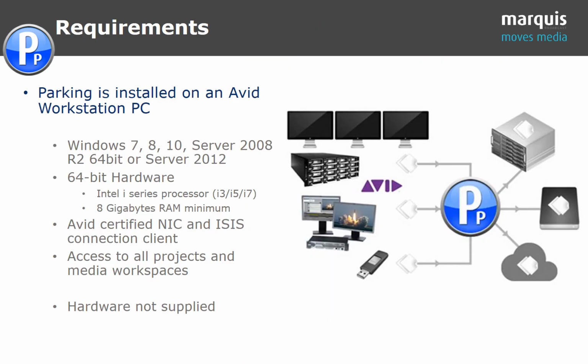Requirements to run Parking are just what you'd expect. You can run it on Media Composer, Newscutter or Symphony workstations, or on a standalone one. We just need to connect to the ISIS and to be able to see all the shared projects and media workspaces. We don't supply the hardware. This is a simple to install software only product.